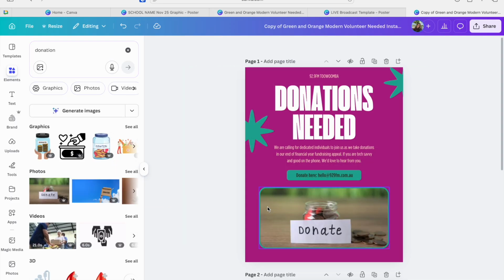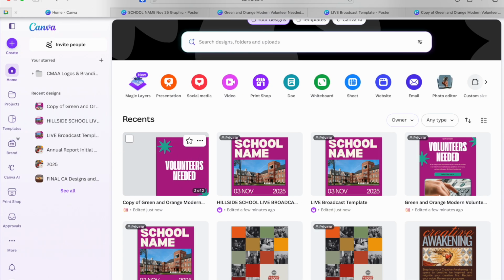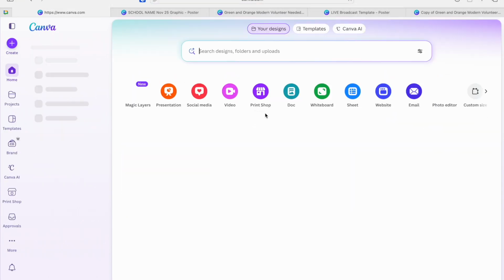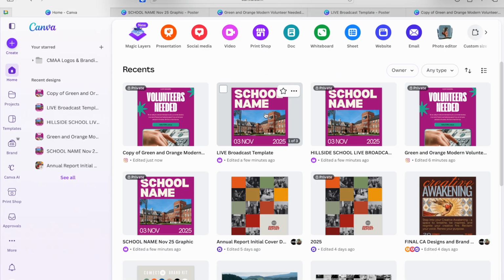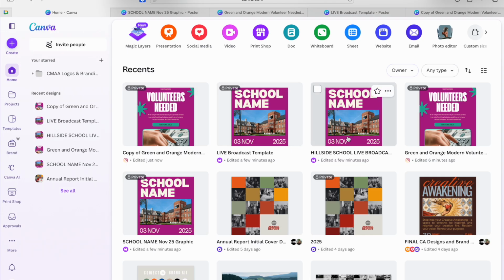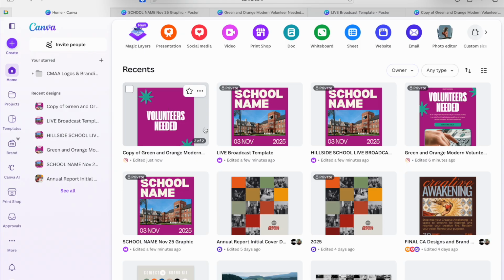So now, bit by bit, we go home and we'll refresh it. Just from making a few templates, we have a live event template, we've got a volunteer call out, and that hasn't quite updated yet, but that is your donation template.